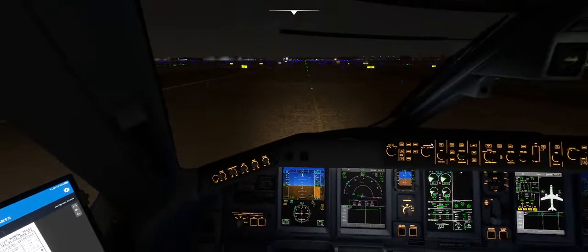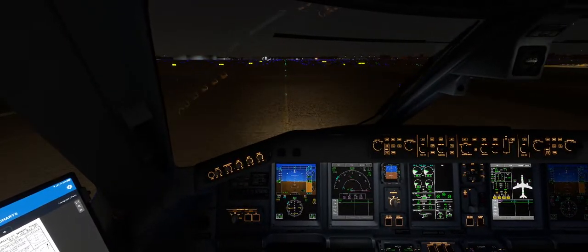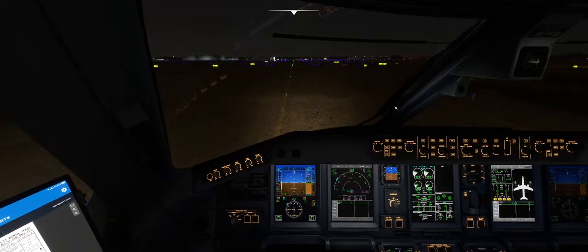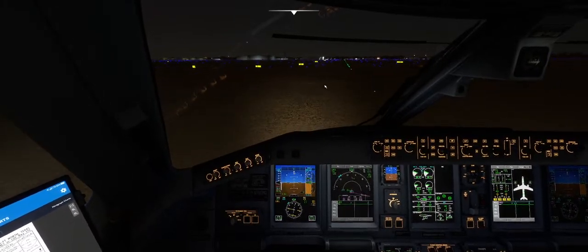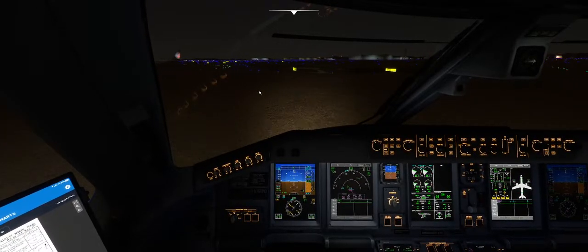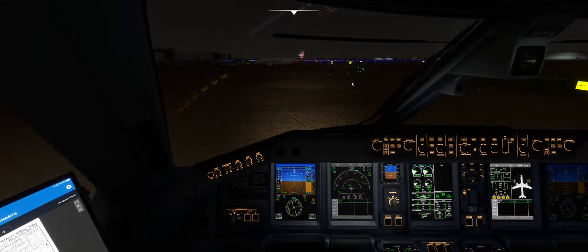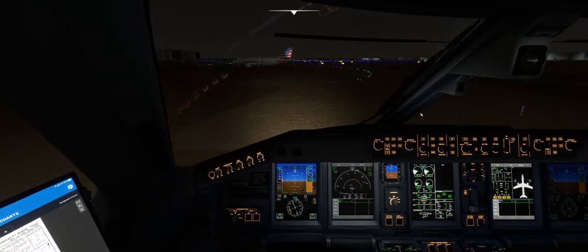It's just annoying when they give us taxi instructions to go to the other side of the airport, because they definitely could have had us land on the other runway that would have had us closer to the terminal that it wanted us to taxi to. But we're gonna ride this loop all the way around here and pull into the gate. And we'll know which gate is ours because there'll be a little dude standing there with some sticks to marshal us in. But it's this terminal right here on the left.